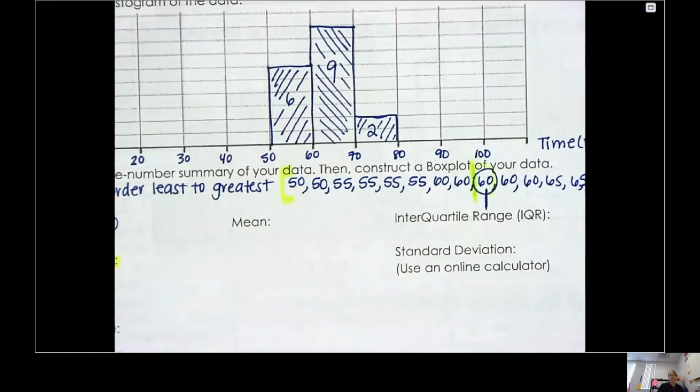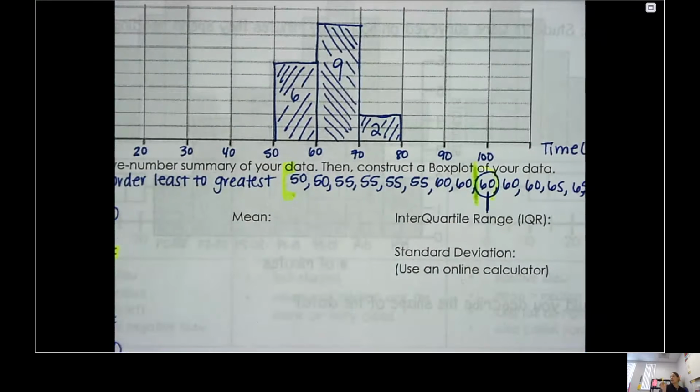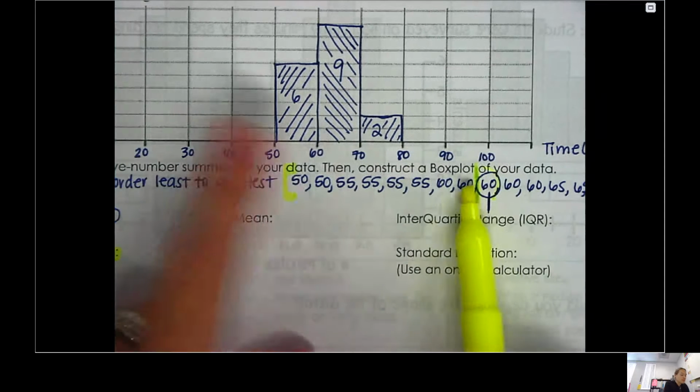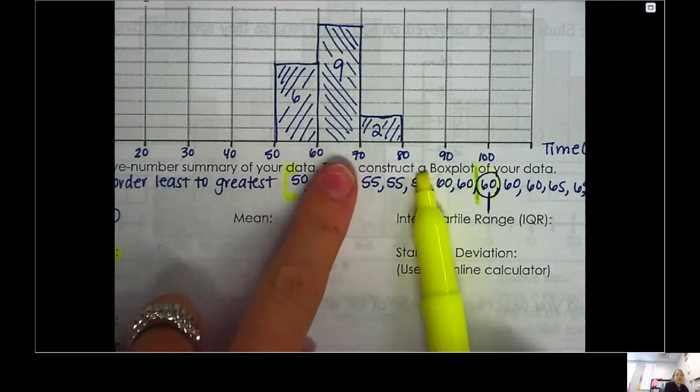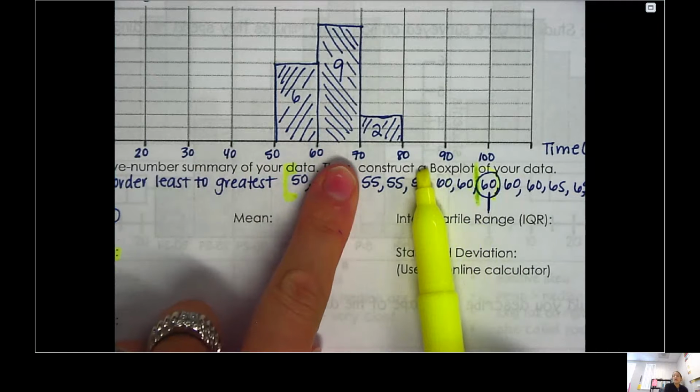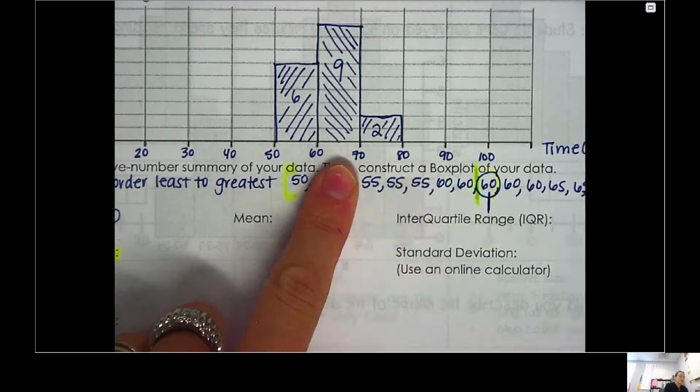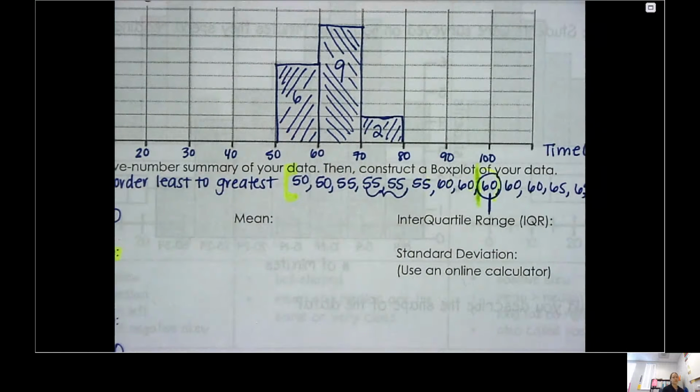It's 55, 60. So now hold on a second, right? Because as you do it, what's going to happen? There's no middle number, is there? It's between 55 and 55, but what number is between 55 and 55? It's just 55. It's itself.